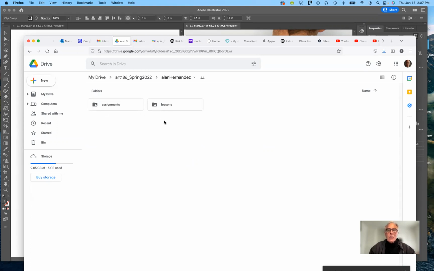In each folder, I want to make sure that you put the original AI or Adobe Illustrator files, not JPEGs or PNGs or PDF or whatever. I want to see the original files. And that's why I've opened up Google Drive, because it allows me to do that. Okay, then I can see your progress, your work in progress as you work on these lessons and assignments, both.